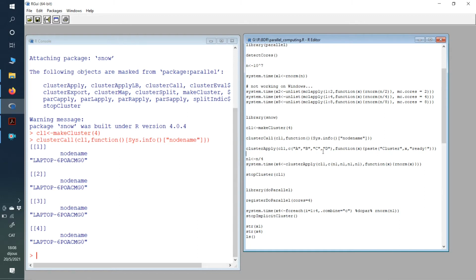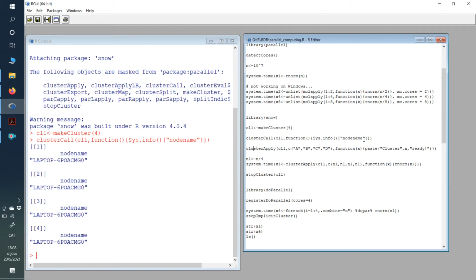And I can also use cluster apply. What it does is apply a function using arguments, with different arguments for every node. So here I have a list with the 4 arguments. So the first node gets an A, the second B, and so on.